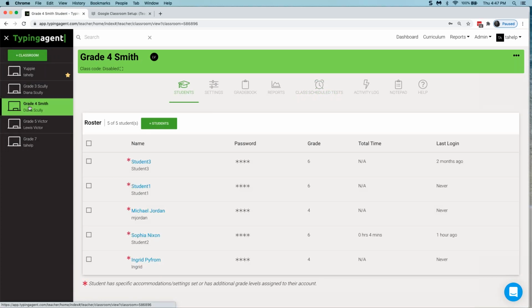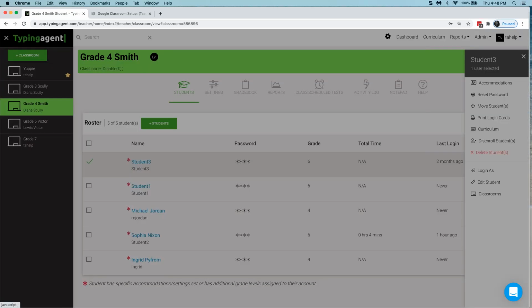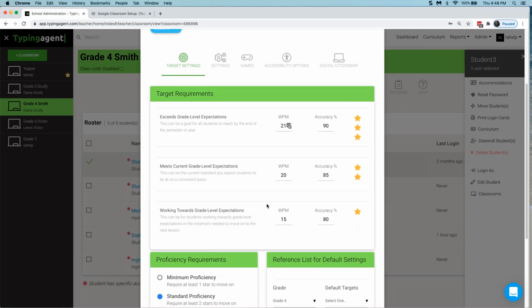If I wanted to see what this grade 4 Smith is doing, I can click on 4 Smith, and I can click on see what any particular child is doing. If there's a special needs student, I can click in and do accommodations for that student.